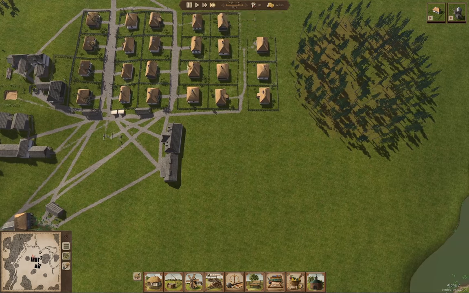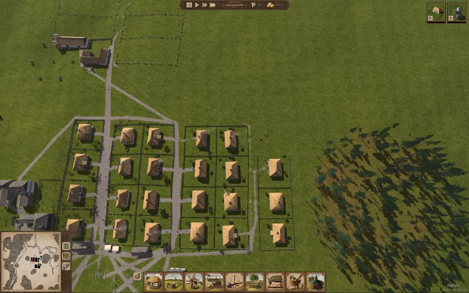So each individual citizen is simulated here, so that definitely makes a difference, right? Now that also means that as the village gets bigger, the processing load goes up. So if you have a really beefy system, you'll probably be able to handle a much larger village.